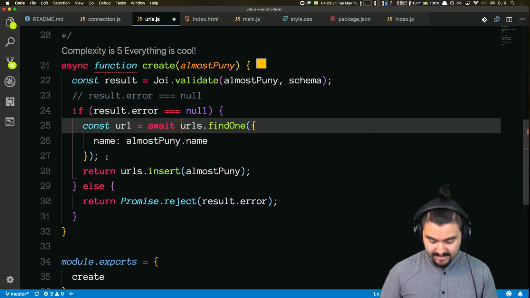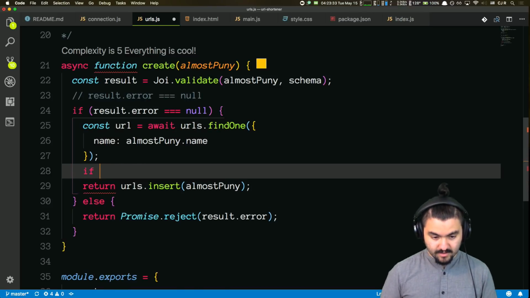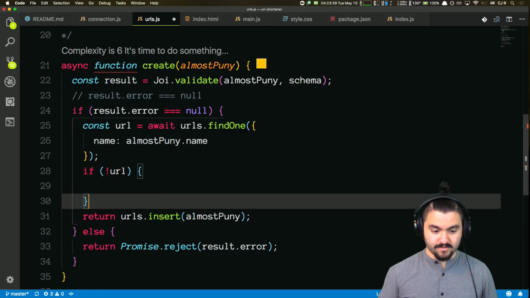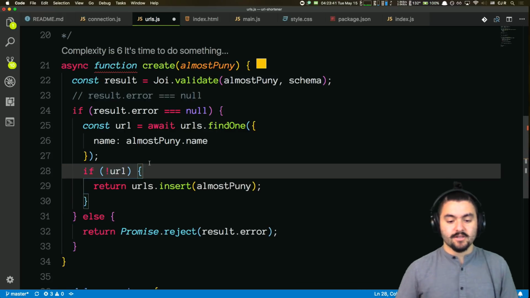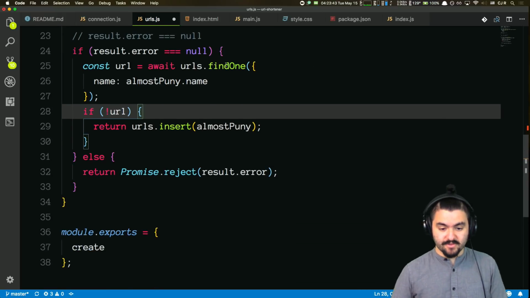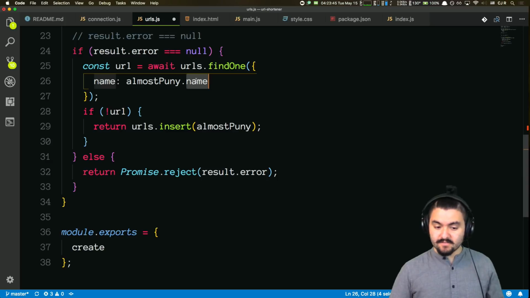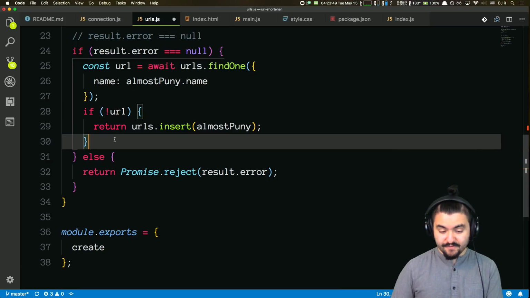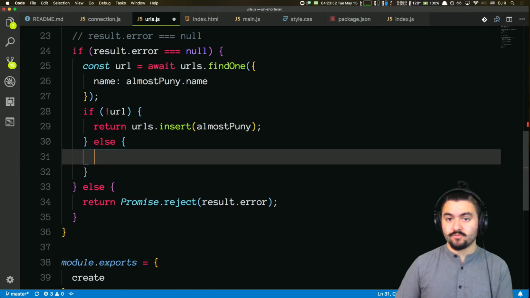And we'll say if the URL was not found, then we do the insert. Simple enough. So try to find one that already exists with that name. If there was one that didn't exist, just insert it into the database. Good to go. If it did exist, we want to return an error.